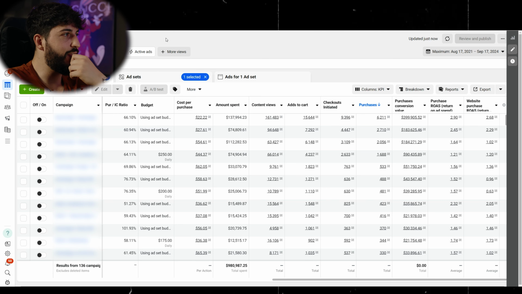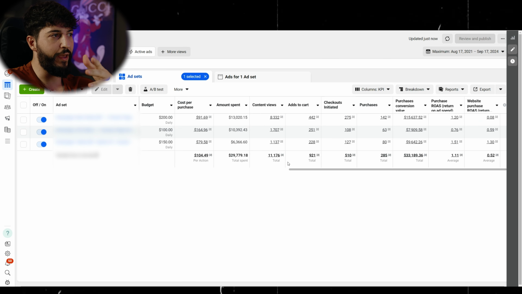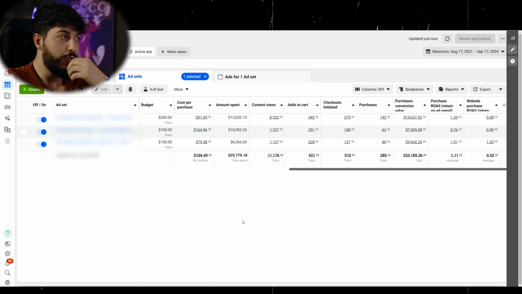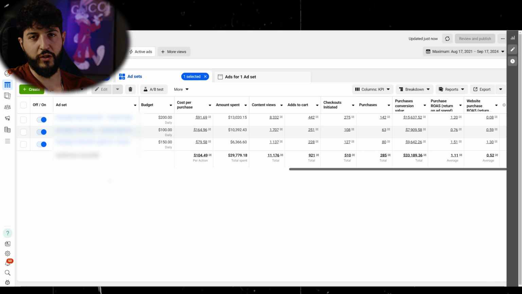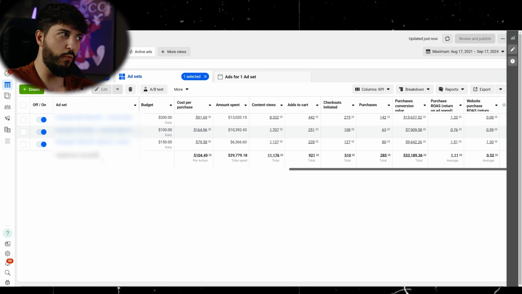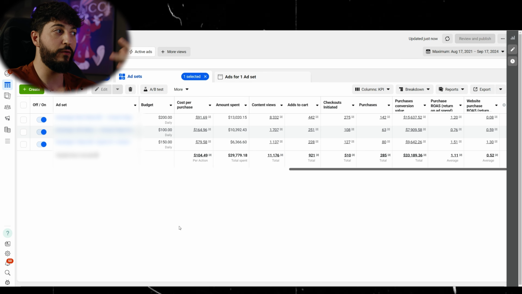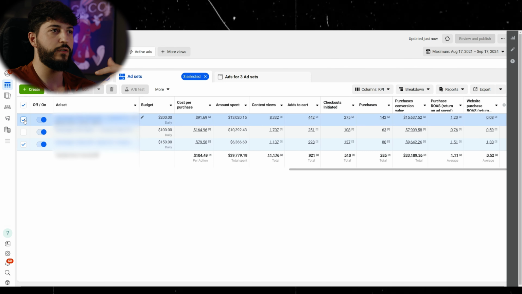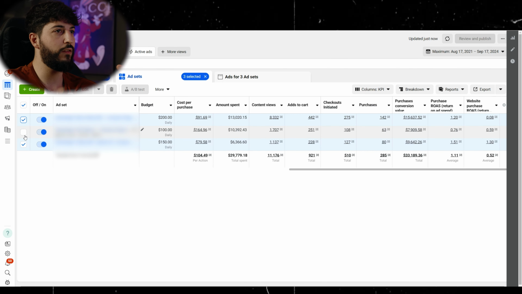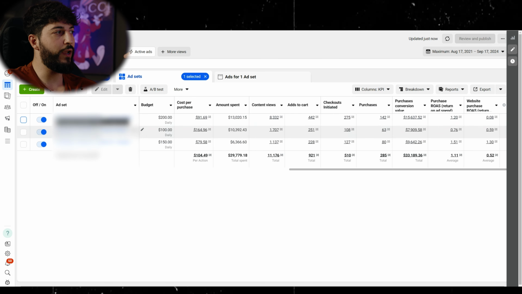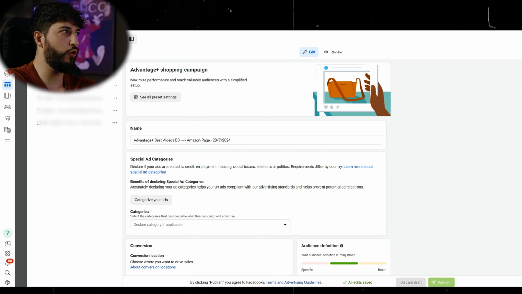So, this is the ad account, and these are the 3 campaigns that are pointed towards the Amazon store. Obviously everything is blurred, so this is why I'm explaining why there are 3 separate campaigns. It's 2 different products we are testing with different results. This and this are for the same product, and this is for the other product we are testing. Now, what we are doing here, let me show you exactly.